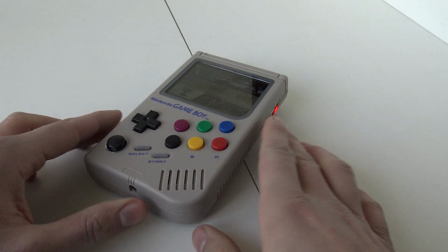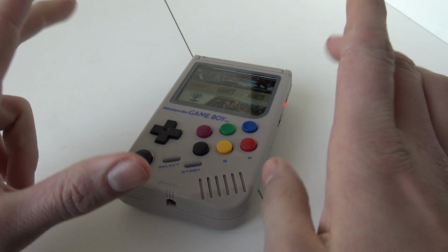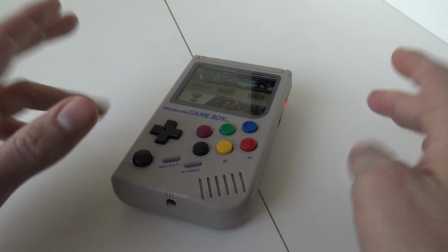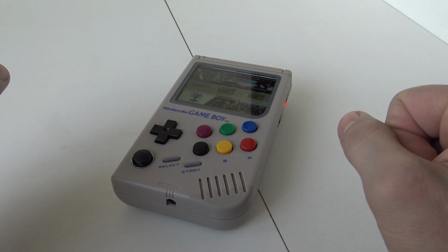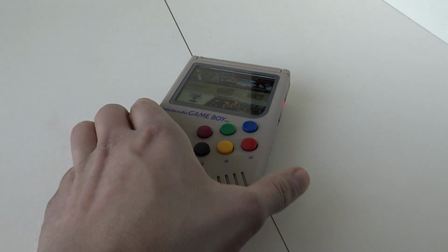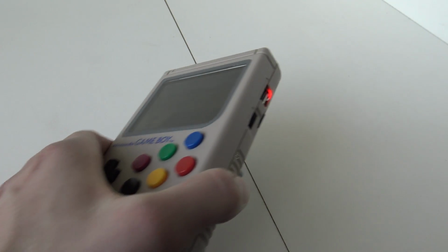Before we start this review, I'd like to point out that the person who is selling these Game Boy systems has sent me a sample for making this review, to show you what we are going to get. So with this out of the way, let's start this review, because I'm damn curious what we are going to get.